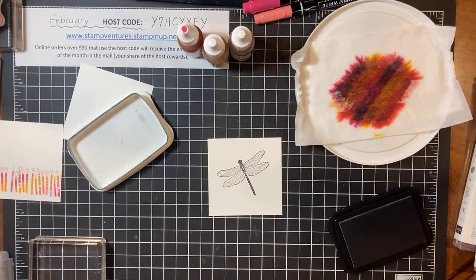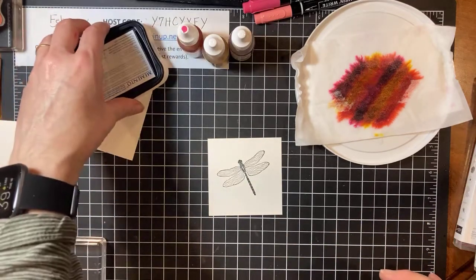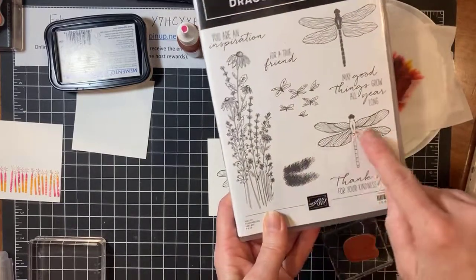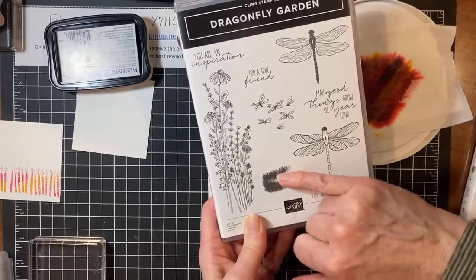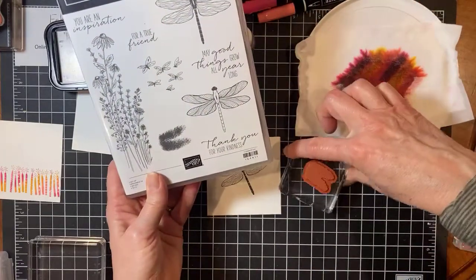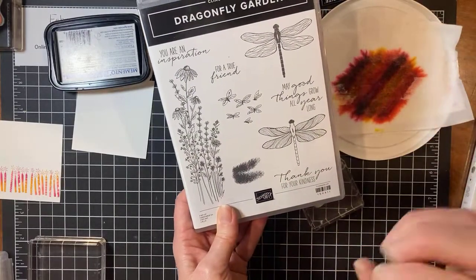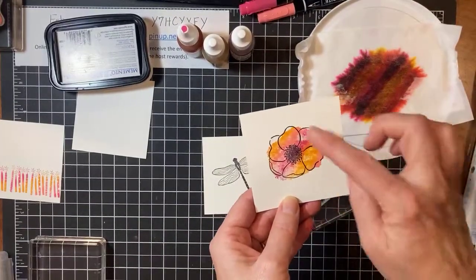But dragonfly, it would be very pretty for a butterfly too. I'm trying to think if I need this black. I don't think so. I think I can move it out of the road. And so these are the fill-in color parts for the wings. What some stampers have noticed is that the wings, there's only this one side, and they kind of curve a little bit this way. So then to do the wings on the other side, you flip the stamp the other way, but then they curve in the other direction. But they're not meant to be like an exact fill-in color.